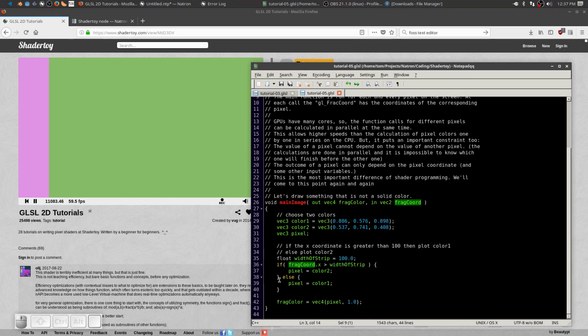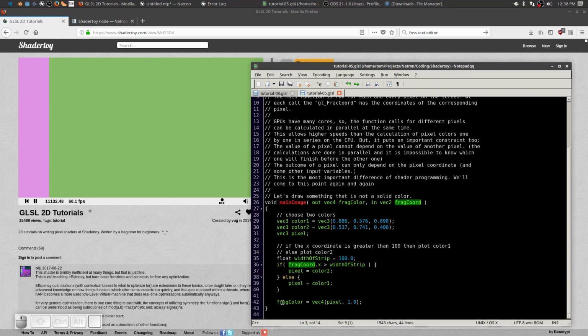So then we've got an if-else statement in here that just basically says that if the pixel we're looking at in the x direction is greater than the width of the strip, or greater than 100 pixels, then we're going to assign that pixel, that 1 pixel, the color of color 2. Okay, if we have been through this main function over 100 times, right? So, or at least we're past the 100th pixel in the x direction, then this is going to fail, and we will assign that pixel color 1.